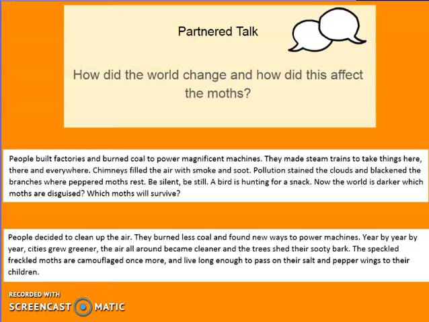So in the story, there are a couple of changes that happen to the world. The first change is the Industrial Revolution, when people built factories and there was a lot more pollution. This change affected the moths because the light-coloured moths now couldn't camouflage as well, so they got eaten by predators. So it was the darker peppered-coloured moths that survived. Later on in the story, the world changed again because people realised the effect pollution had on the world and decided to clean it up, which means that pollution went away and there wasn't as much, which means now that both moths had a chance to camouflage themselves and survive. What change did you use in your answer? Let's move on.